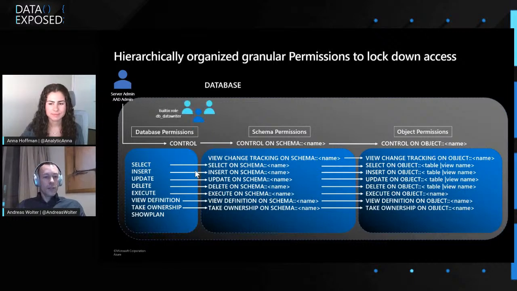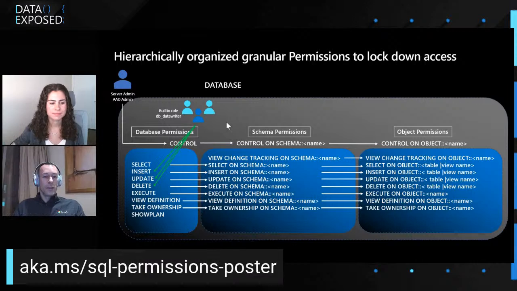So as an example, we have this built-in role db_datawriter that grants you really insert, update, delete. Those are the three operations that will change data inside the database, inside tables, right? On the whole database, right? Obviously inherited down to every individual table, right? As you can, by the way, see, it's not like every level always has the same permissions. So for example, the show permission only exists on the whole database, versus the view change tracking permission doesn't exist on a database. It only comes into play once you're at the schema level. All right, but again, this is just a small excerpt to give you an idea of the typical permissions to use.